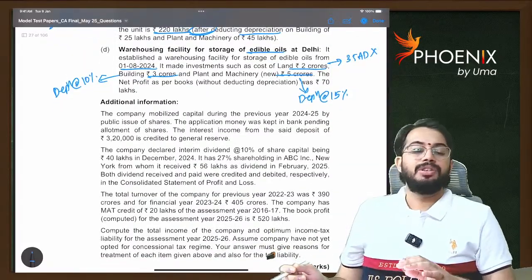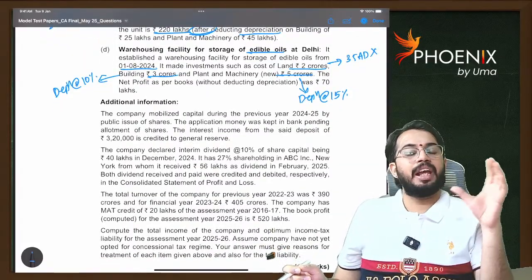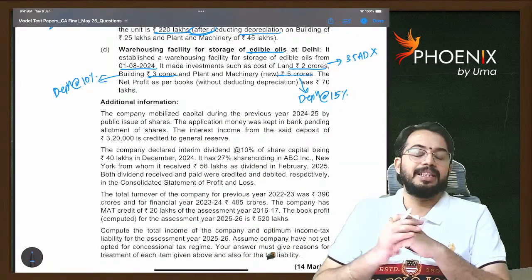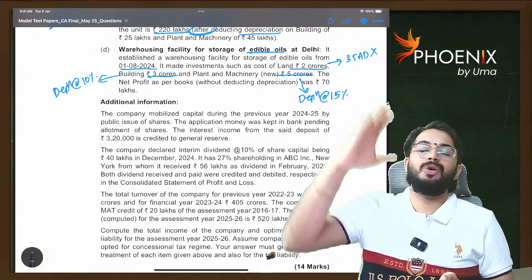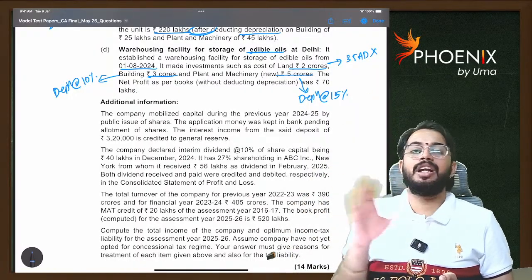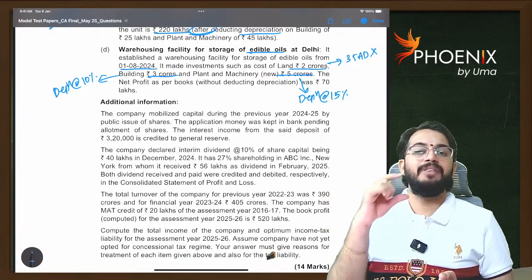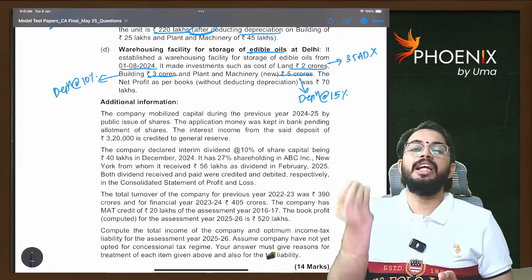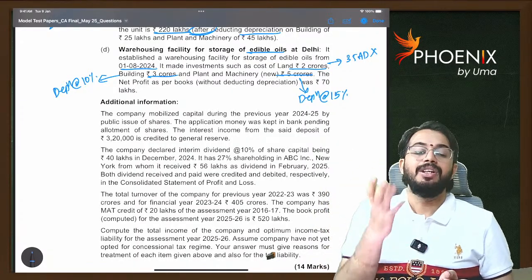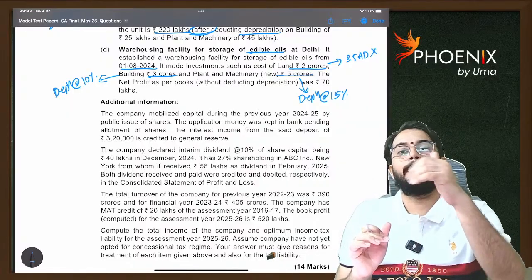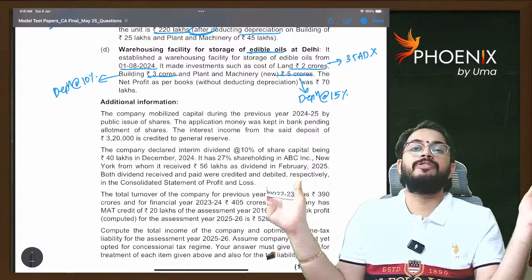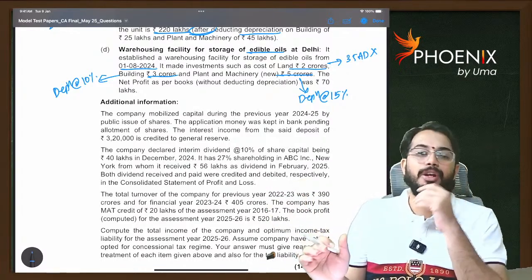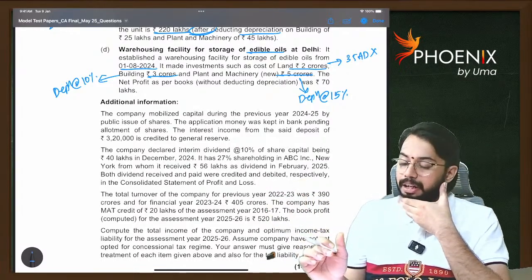Okay. So for every branch, you will take net profit, you will do adjustments. Generally, what will we do? Normally, he will give the total P&L account. Here he did not give the total P&L account. Here he gave net profit for each branch. For each branch, some adjustments were given. So what will we do? We will take net profit for each branch. We will do adjustments. We will add net profit of all branches. Thereby, we are going to arrive at the total income. Are you able to understand?